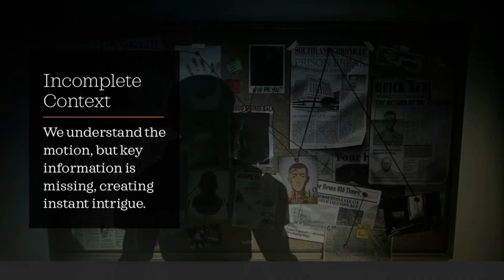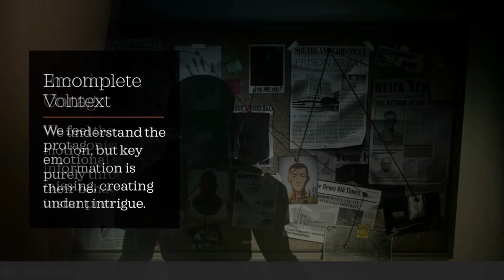Atom number 3, incomplete context. The audience knows enough to follow the motion, but not enough to fully understand the stakes. This creates intrigue, tension, forward momentum, and puzzle completion instinct. After all, our brains hate missing pieces. The opening uses that neurological bug/feature. With Dispatch, one immediate mystery is the question of what will Robert do once he gets his hands on Shroud. Does he plan to kill him for vengeance? These gaps pull us forward.